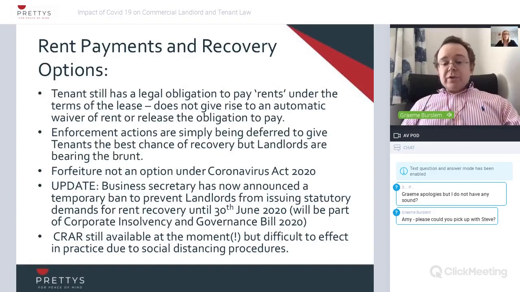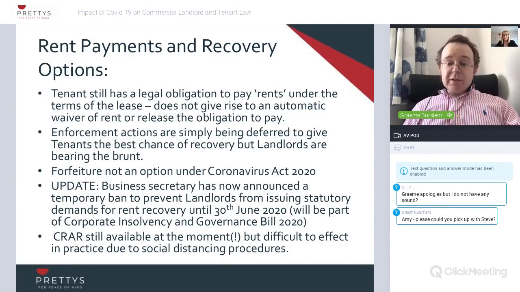So what we would suggest as a practical step is that you pick up a dialogue with any tenants that you have a concern might not be able to perform their obligations at an early stage, so you can hopefully preempt any payment related issues that might otherwise occur. So what we would suggest is to agree a deferment and to then document that in some way. But I'll come back to that in the following slide.